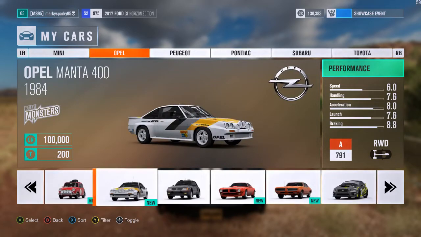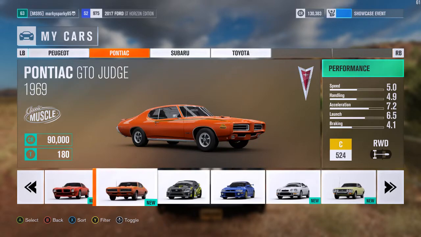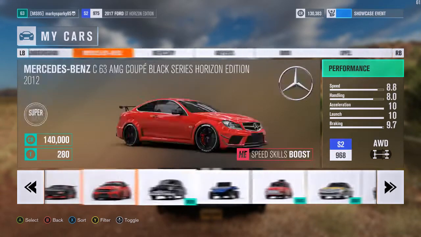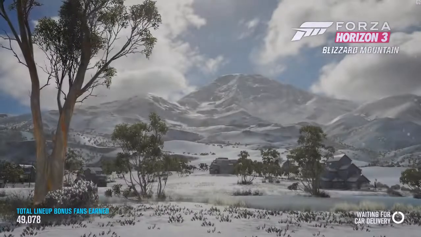That was earlier on, but the Opel Manta. Pontiac Firebird Trans Am. Pontiac GTO Judge. These are the other ones. So yeah. Getting a car. Yes. I want to try this one out.